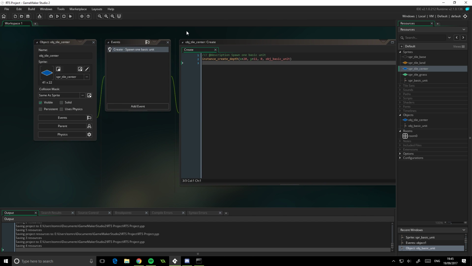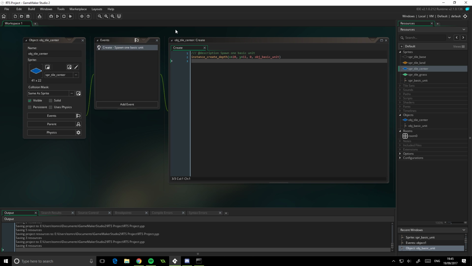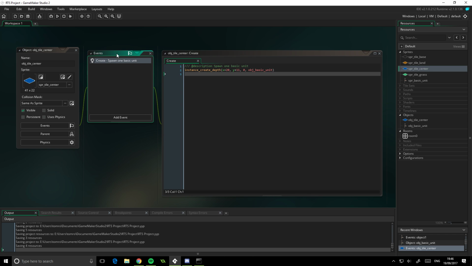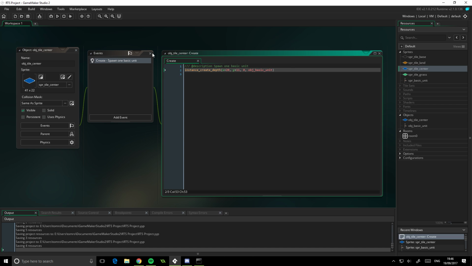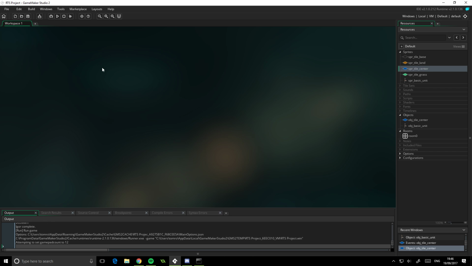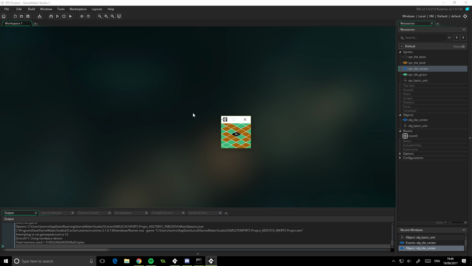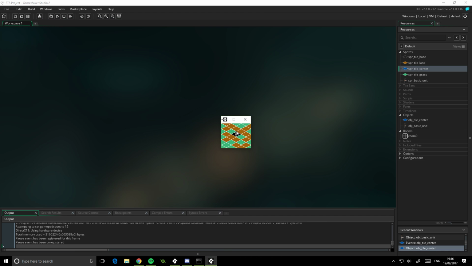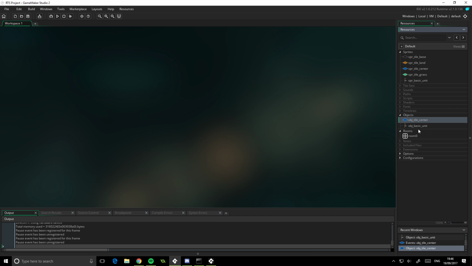Later on this might come back to kick us, because if we do spawn in units like this, there is also the possibility that after having loads of units in, it could crash the whole thing. But for the moment, we're just going to spawn it in like so. And now we can test it. We've got an object, we've got a room. We've got two objects, actually. And there you go, you can see it does spawn in. What's weird, though, is the tile center isn't actually drawing itself.